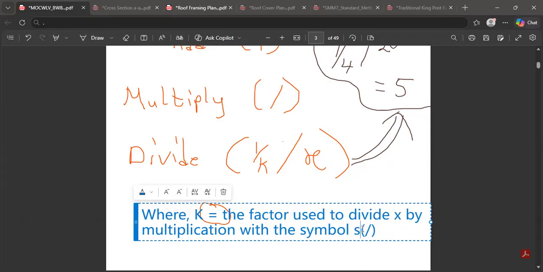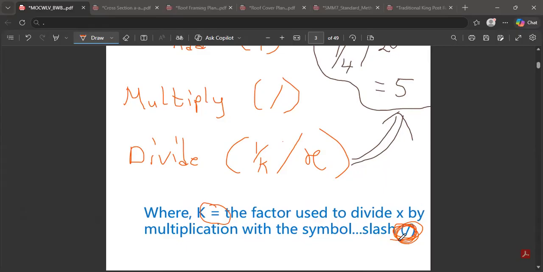So with the symbol, what is the name of this symbol? That is slash, right? Is it called a slash? Not the one with the K and X, this symbol over here, the one I just highlighted deep blue. Can you highlight it, the one I just circled? It's slash or multiplication when it comes to measurement.